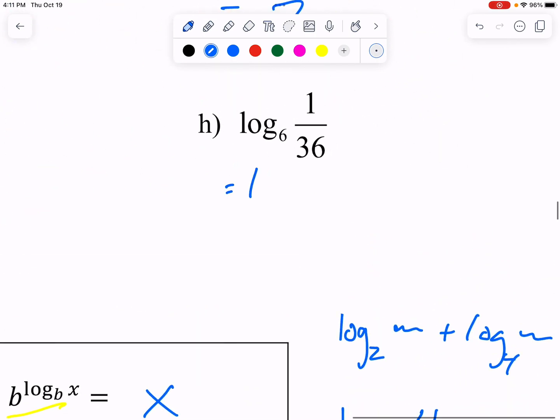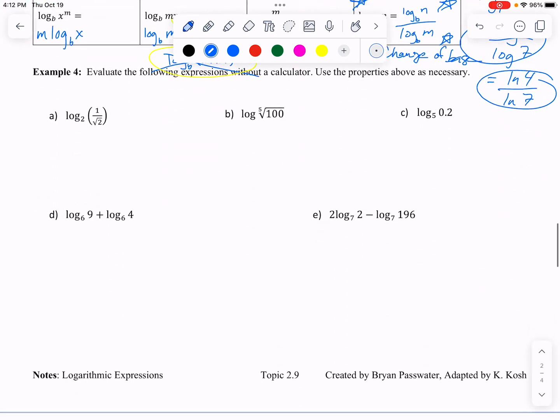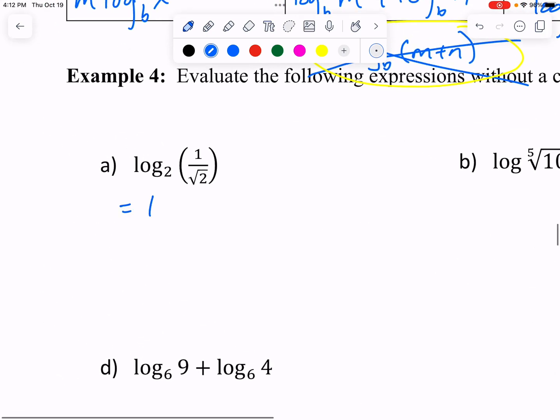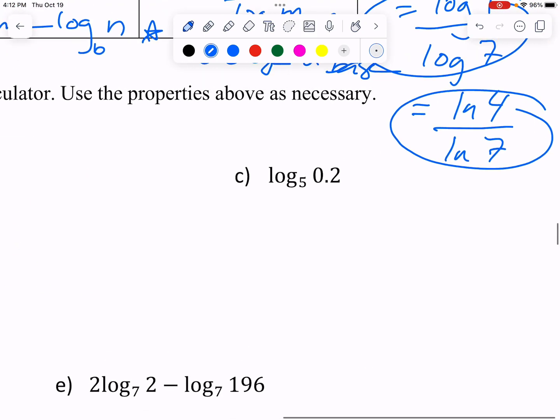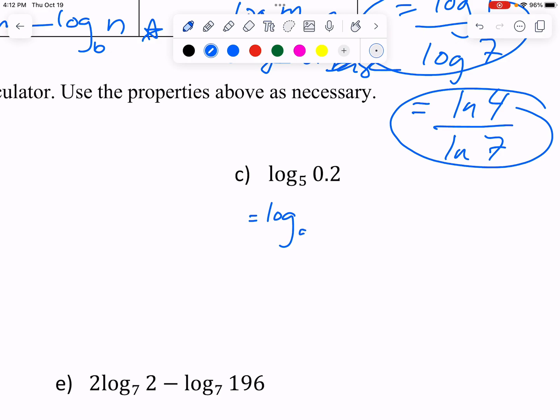We can rewrite this guy as log base 6 of 6 to the negative 2. And that's negative 2. Okay, we're almost done. This may be a long video. I don't know. This becomes log base 2. I see a power of 2 in the denominator, so that's going to make it negative, but it's a square root, so it's going to be, this is 2 to the negative 1 half. And then our property says that this is just negative 1 half. Okay, now I see this is equal to log base 10. This is 10 squared is 100, but we want the 5th root of 100. So it's 10 squared to the 5th root, so this is equal to 2 fifths. This one looks scary until all of a sudden you realize that this is log base 5 of 1 fifth. And now that's just log base 5 of 5 to the negative 1, which is negative 1. We're almost done.